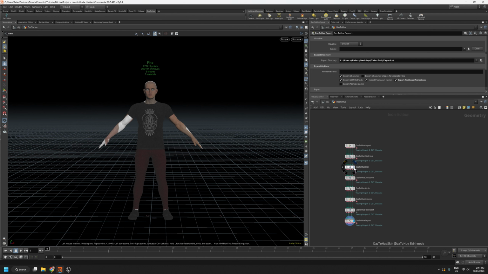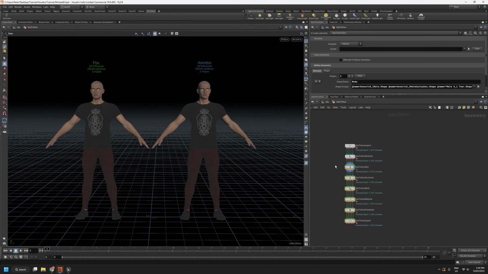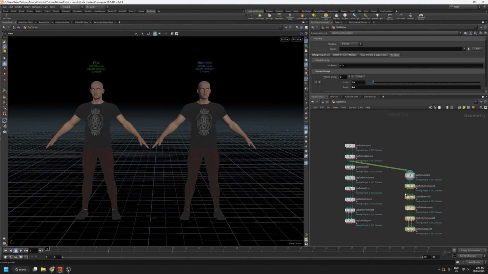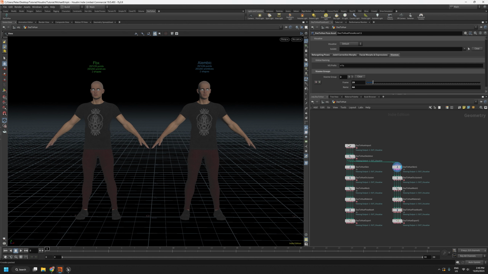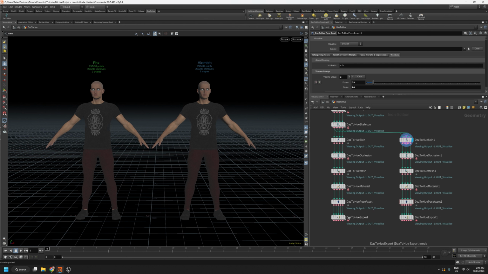So the way I'm going to do it, I'm going to take my skin node here, set the display flag to that, and then I'm going to select all the nodes, including it, down. So we're just left with our import and skeleton node unselected. I'm going to hit Control C to copy, then Control V to paste. It's going to think for a little bit. Now what we have is a separate branch to our node network, and it's split from the skeleton node down. So this first branch will be our LOD0, which we've already exported.